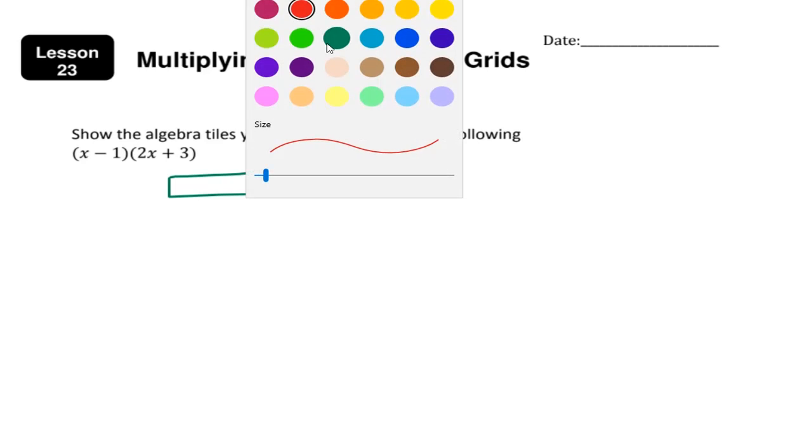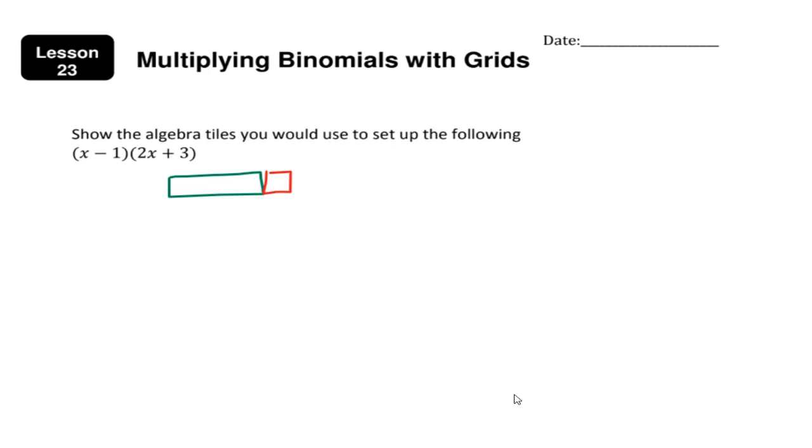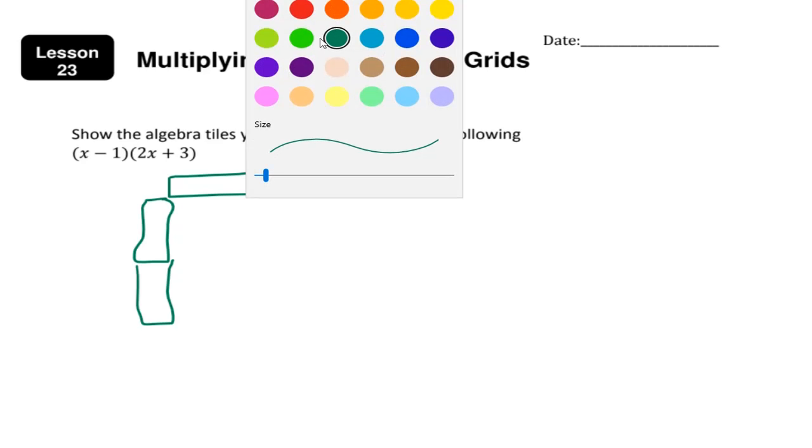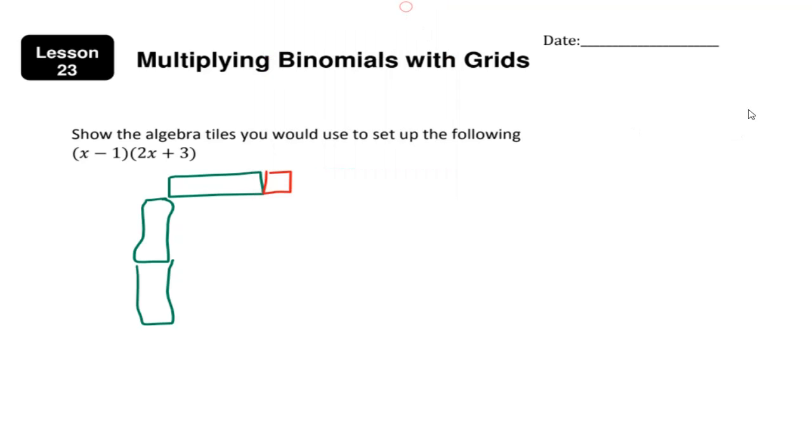And then down vertically, lining up just the corners to leave that space in between, I'm going to have two x's lined up, and then +3, so I'm going to have 3 small yellow positive squares down here. 1, 2, 3.